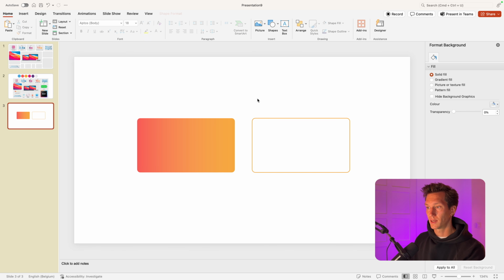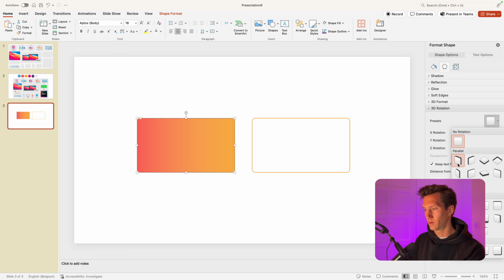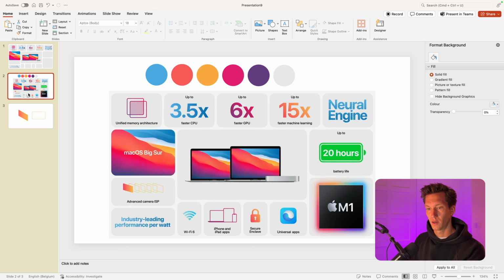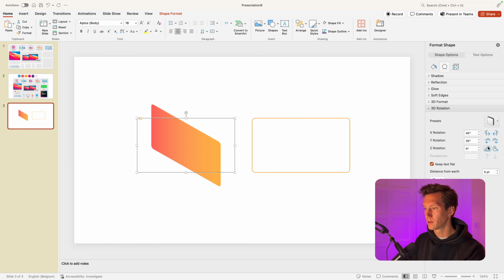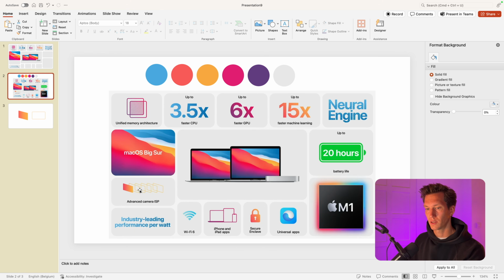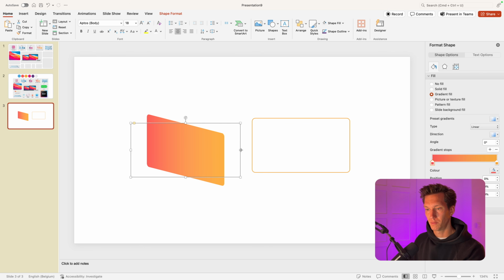Now we're going to select the shape, go to the second tab, 3D format or 3D rotation I think it is, and then put that on the preset isometric left down. And I think that is pretty close, so we can play around with the settings. Let's see if it's one of those rotations, and it's going to be the Y rotation, and put it like this on 15 degrees. And I think that's close enough to the example, maybe extend it a bit more.